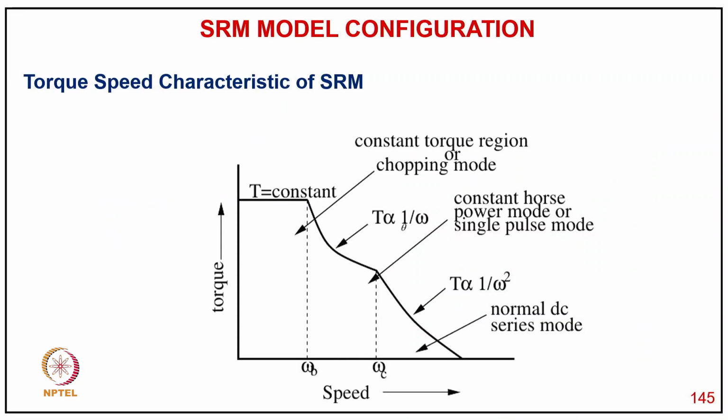You can see how the current behaves with the inductance variation and voltage applied to the motor winding. Then of course the torque characteristic of the reluctance motor: a constant torque region for the lower speed, then a constant power characteristic, and then we have a variable power speed region. When we go to high speed, it is very difficult to maintain the current even to the rated current. So these characteristics, of course, can be suited for different ranges. Up to omega B or omega C, or different omega C can be tailored for different types of application. These characteristics suit whether it is for traction application or for universal motor application.